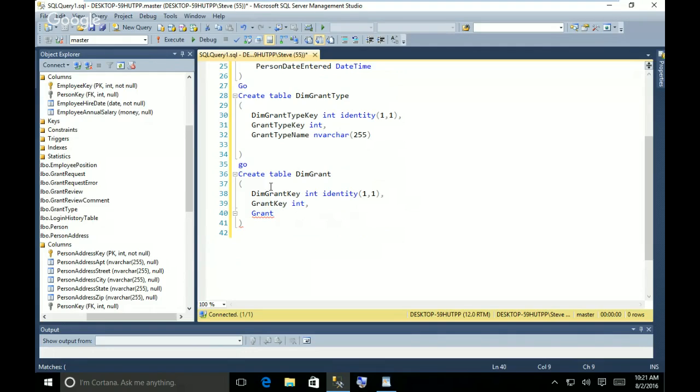Yeah, we might want. Which is the grant key, is that what you're referencing when you say grant key? No, grant key is what grant it is. Just in the grant table, they're numbered 1, 2, 3, 4, 5, 6, 8, 9. It's just a numbering of them. The grant type key is different.